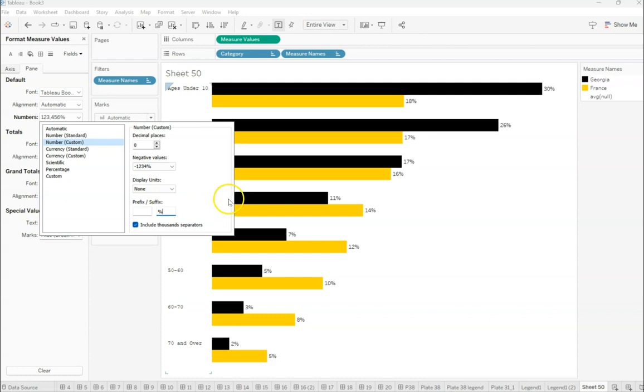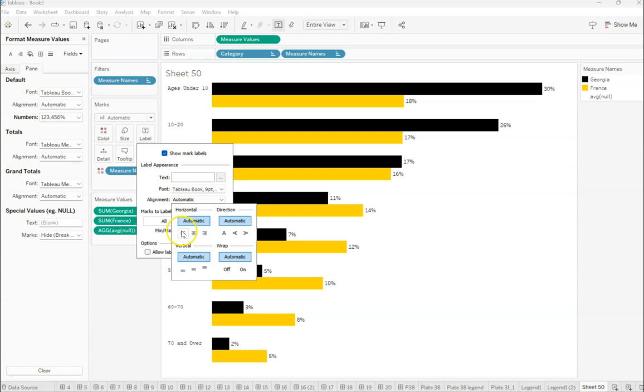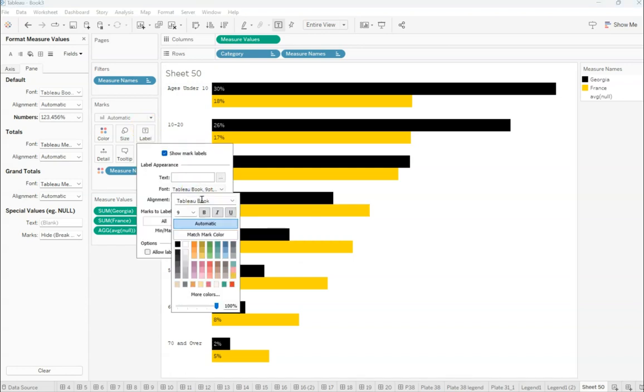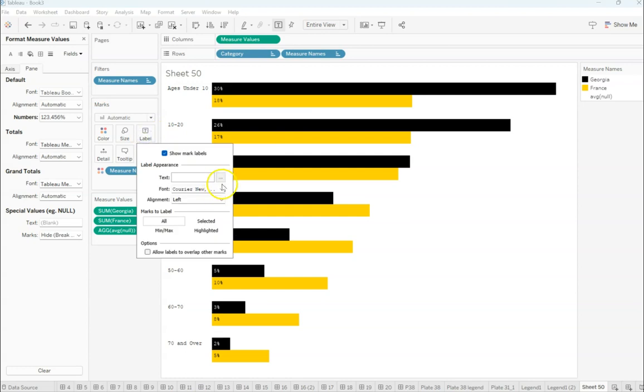Normally when we do calculations or we have decimal places, we would click percentage and convert those to percentages, but we're just keeping these as whole numbers and adding in the symbol, so it's very easy. Now, we want these to be left aligned, so we're going to click on Label, Alignment, Left Alignment, and then finally I'm going to change the font to match Courier New by clicking on Label, Font, change from Tableau Book, click Type C, start typing, and it should populate for you. Okay, there we go. So you can see we're fairly close to where we need to be.